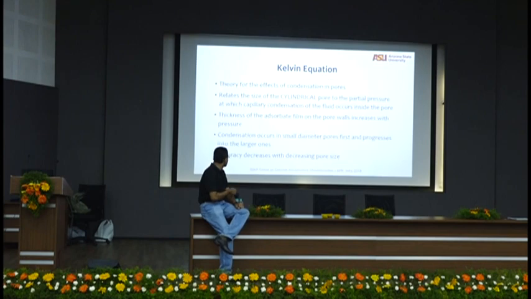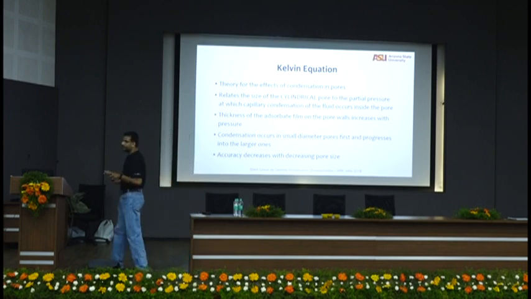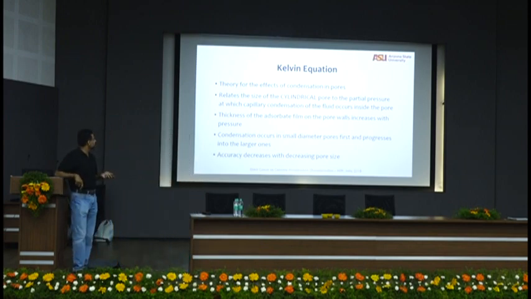Okay, the next one is the Kelvin equation. This is simplistic, more simplistic. It relates the cylindrical size of the pore to the pressure at which condensation occurs inside the fluid. If you have an air conditioner working, you see the fluid dripping out of condensate from the air conditioner, right? You see it in cars, you see it in buildings. Why is that happening? What causes condensation? What is the primary cause of condensation? What is condensation?